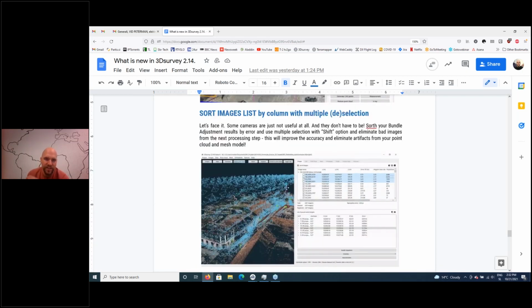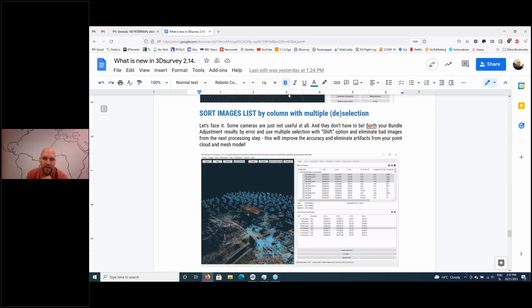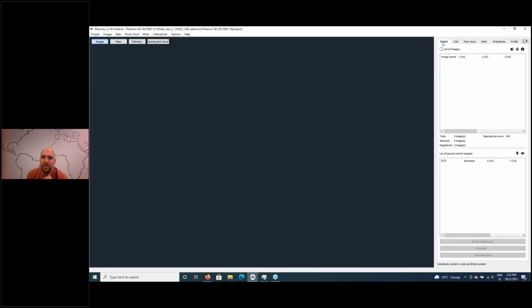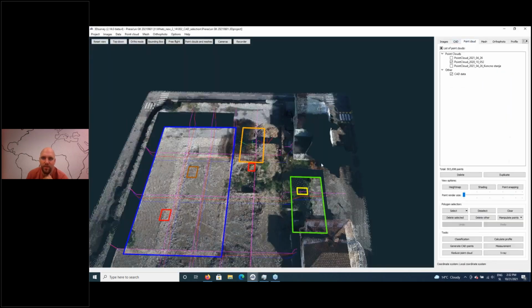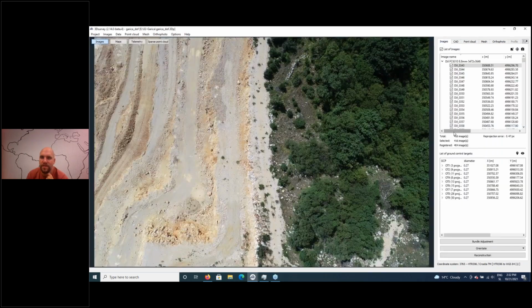Now, really last but not least, let's go here to our image tab. What we have to do is reopen one of the projects that we previously closed, or we can use this one, for example. The images here are now sorted by image name.